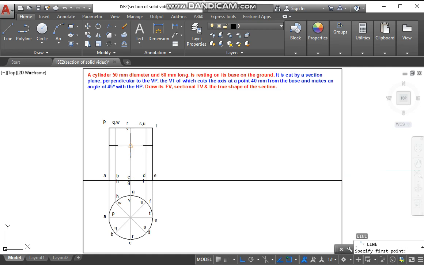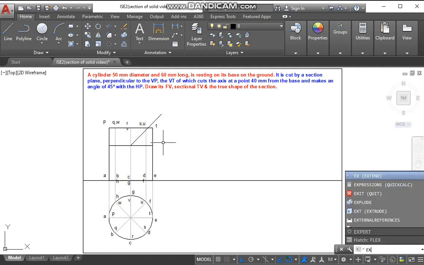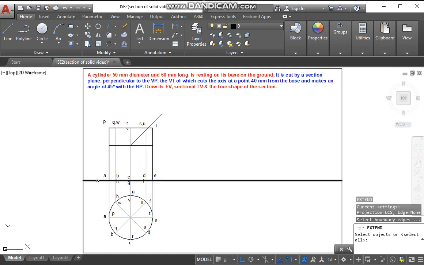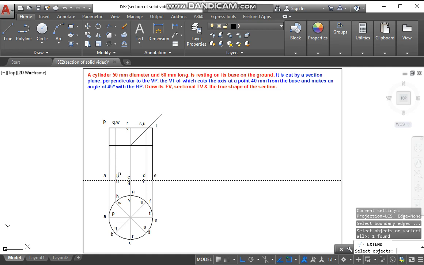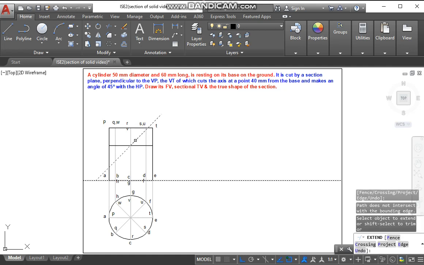Now we will draw a line of any length with an angle of 45 degrees. Now we will extend the line till this reference line.